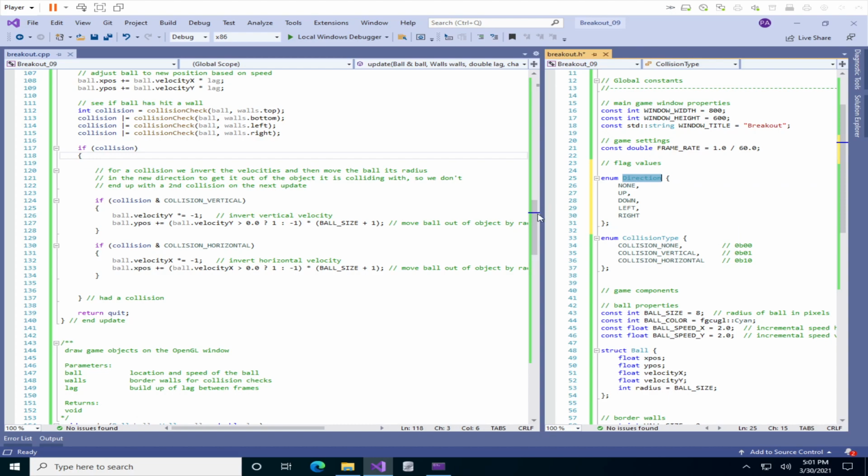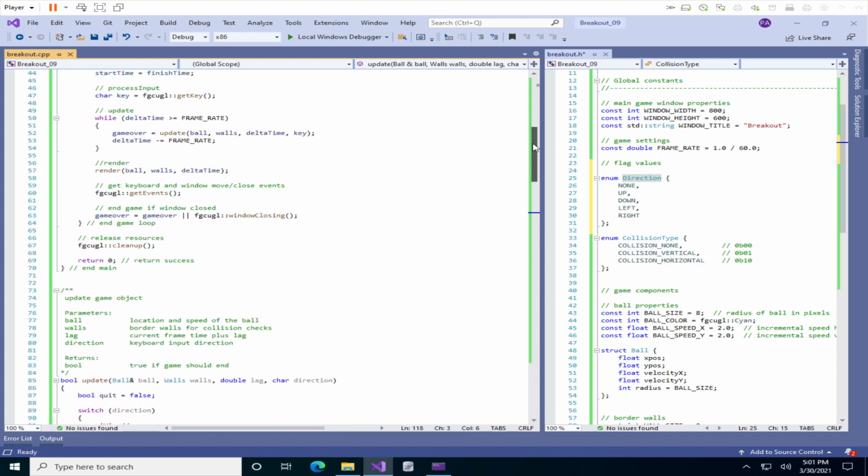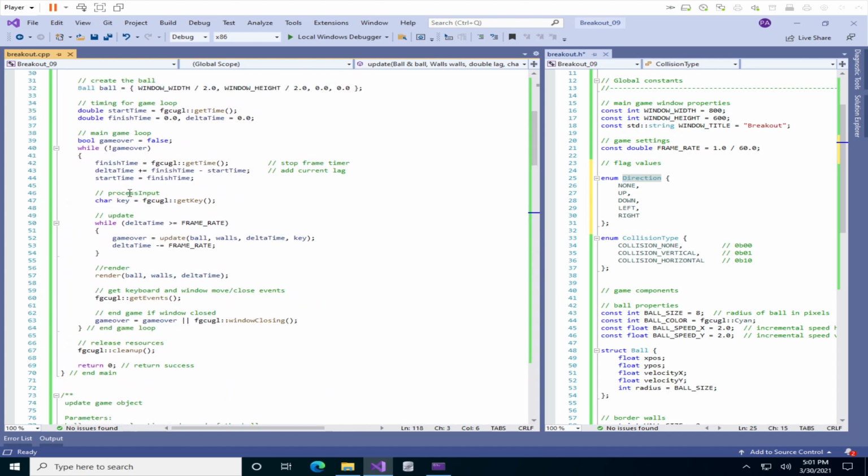So we are going to focus on this section here. Here we had our process input, our update, and our render, right? But we're going to move this process input into its own function now.